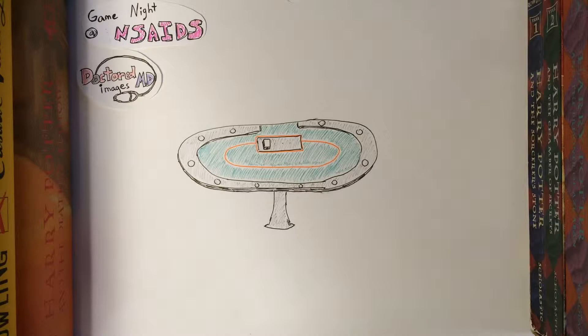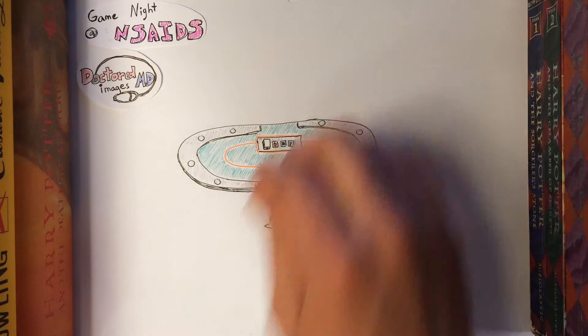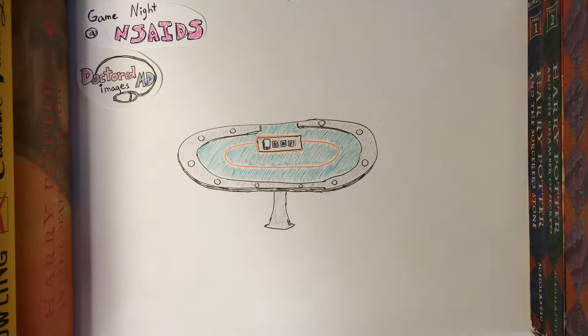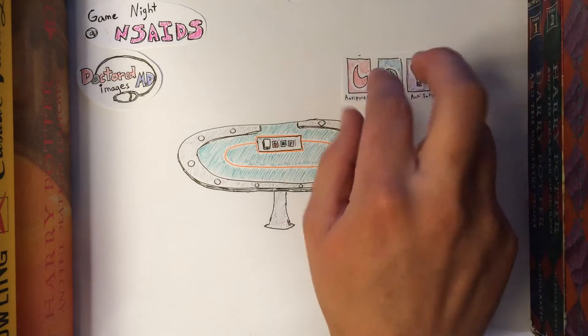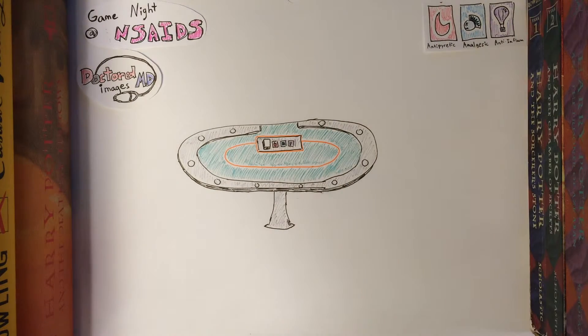Let's take a look. The game night starts out with poker. On the table, the river has been dealt — that's three cards flipped for any laymen out there. They're the three main things NSAIDs treat. Their colors will be used throughout the picture. If one drug is particularly good at one, it will show that color of clothing as well as that card in their hand. If it's particularly bad at one, it will show that card destroyed or something destroyed in that color at its feet. For your convenience, I have a larger version of these three cards in the upper corner as well.